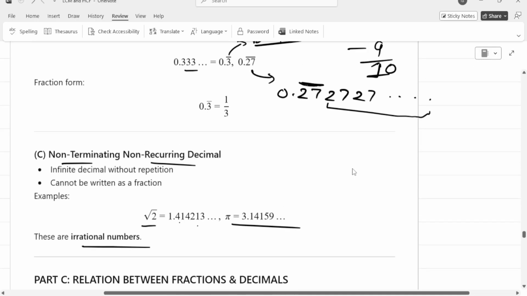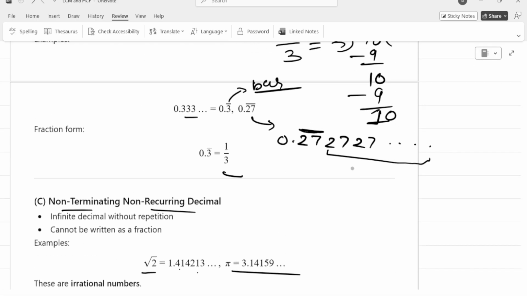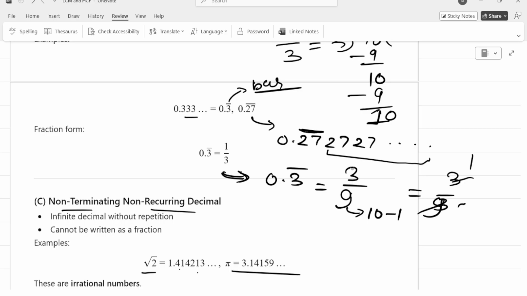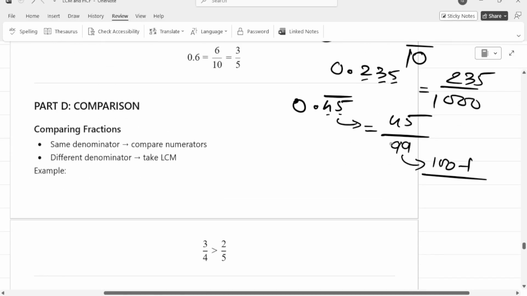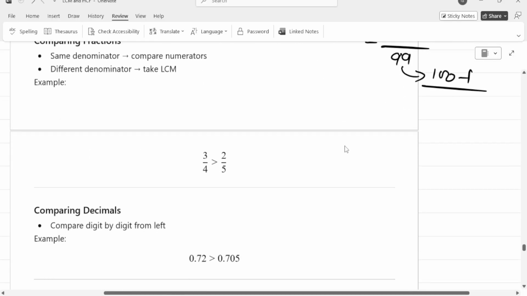Or where I explain. Okay, here is how we can understand it in detail. 0.3 bar. Okay, just 3 bar. 3 we put, then what we do, just simply put 9, remove the bar and put the 9. Why do we put the 9? Because that comes with 10. When we remove the bar, minus 1, then we get 3 upon 9. Then 3 ones are 3, and 3 threes are 9, so we get the same value, 1 by 3. So you can understand that it is also divisible by 3. You can divide.